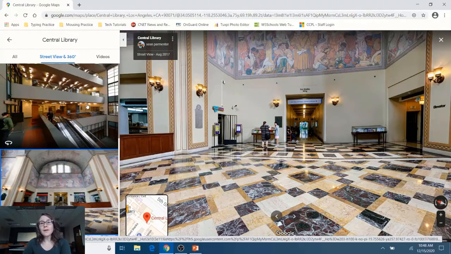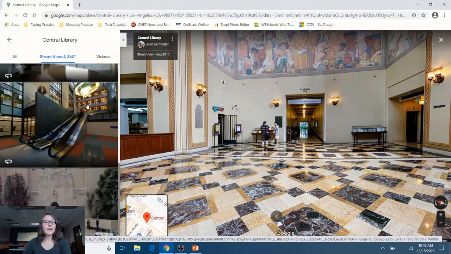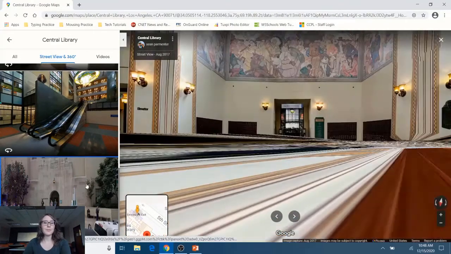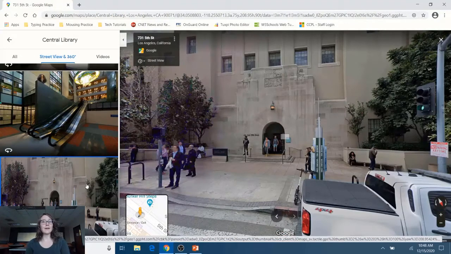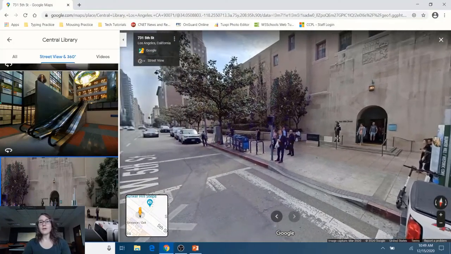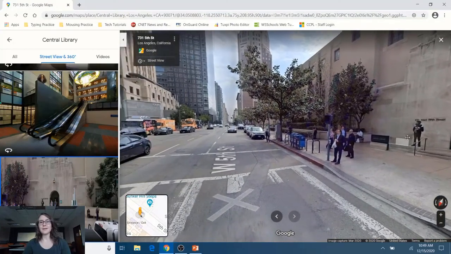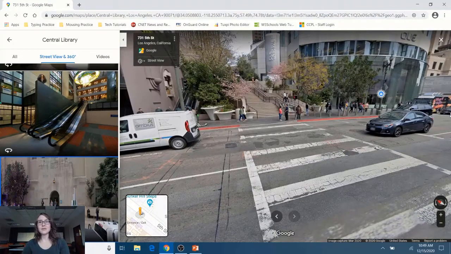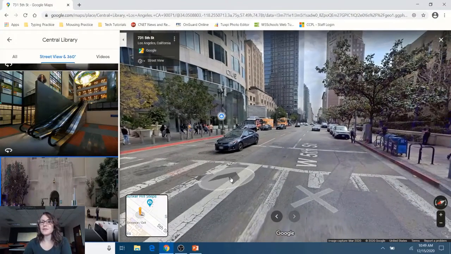If I keep scrolling down this list of photos, I can find one that is actually the outside of the building. Let's click there and go to the street. So here I am as if I'm standing outside of the library. If I scroll and turn myself around, you can see there's the oncoming traffic, and there's the crosswalk as if I've just left the building. This is handy if I want to walk down the street, quote unquote, walk down the street, right? We can kind of click and go down the street.